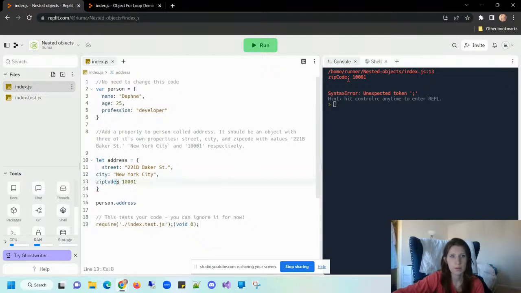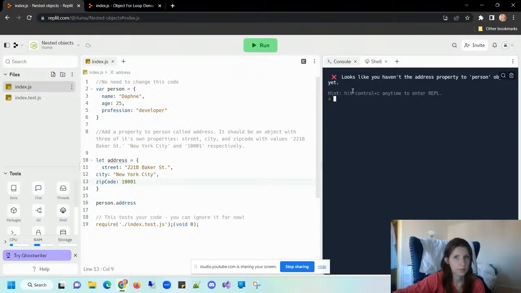What? Oh, because that is wrong too. Looks like you haven't added the address property to person yet. Oh, person dot address equals, oh, address. Okay.